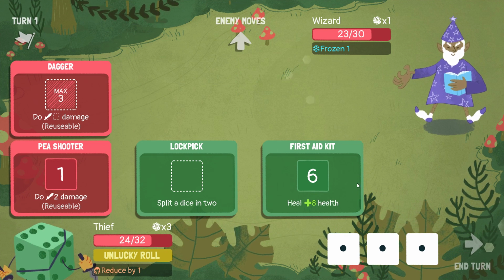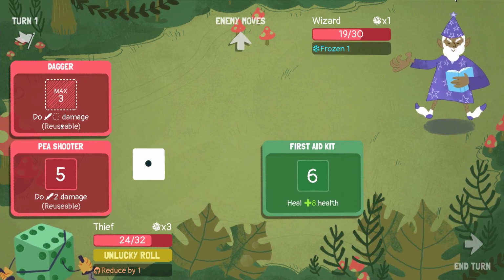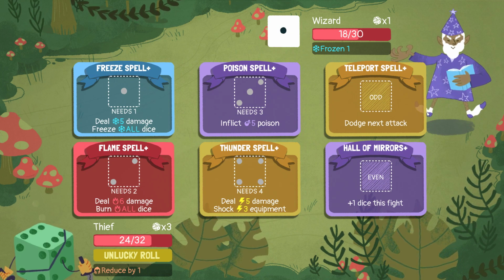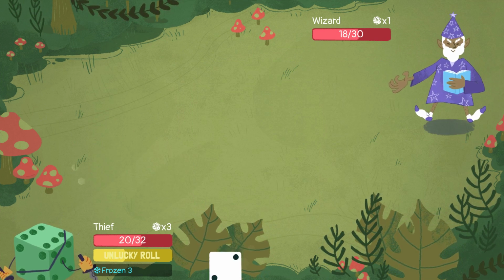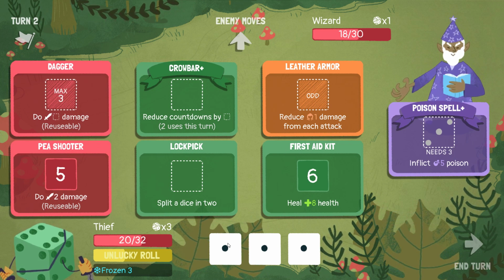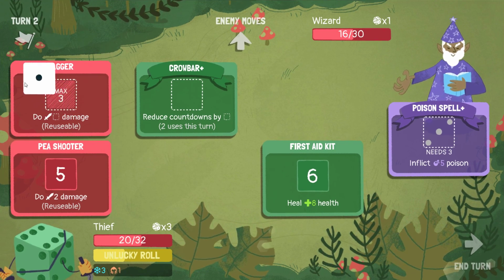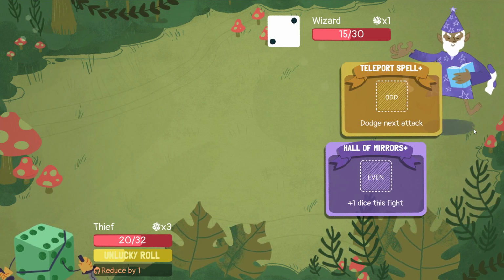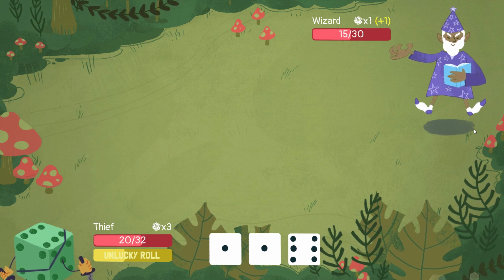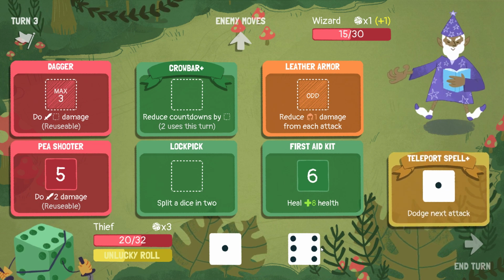Just getting ready to first aid kit. So the enemy is going to freeze all of my dice. That's fine, right? It's not too bad. Oh! I'm really glad they did that rather than the burn spell. That would have been really annoying. Dodge next attack is incredible for us.